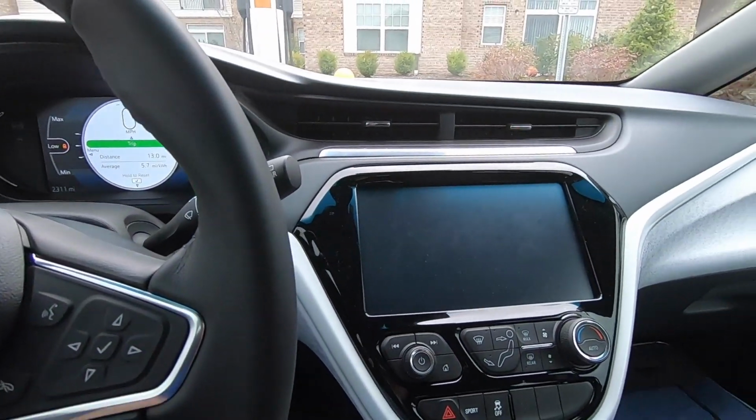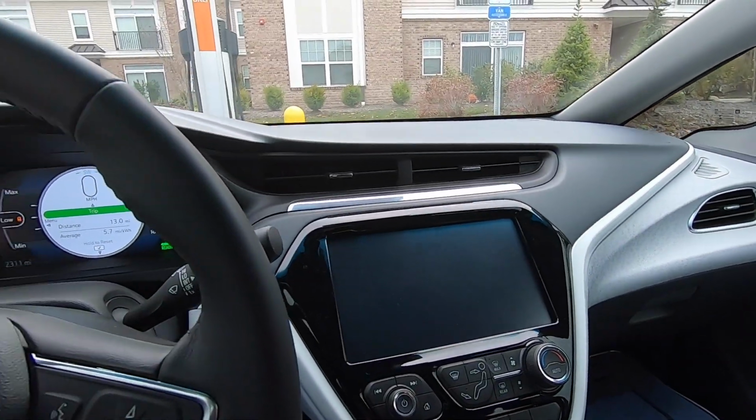On that one uphill, we really did feel the reduced propulsion because as I was trying to accelerate to climb that hill, I could feel the car being held back. The computer wasn't allowing it to over accelerate in a sense to climb that hill. It was keeping the speed down a little bit to conserve power. We also had that conserve power mode come on, which when I said yes, it just turned everything off. So I guess all non-essential accessories and things like that at that point would be off. But we made it. We're still here. We're idling right now at 1 kilowatt.